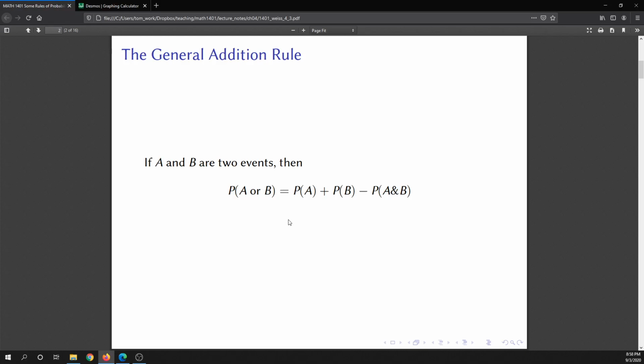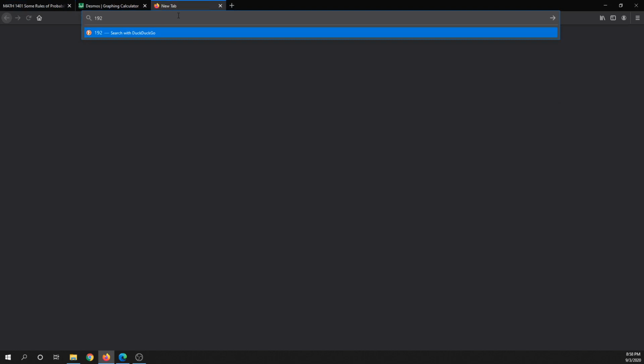B. So this part here seems natural, the sum of the probabilities, the probability of A plus the probability of B. What a lot of people don't get is why you have to subtract off this probability of the event A and B. And that is because, right, in a sense, when you do this, when you add the probability of A and the probability of B, if there's any overlap between A and B, you're essentially counting that overlap twice. Okay, so let me pull up this so I can draw a picture for you.